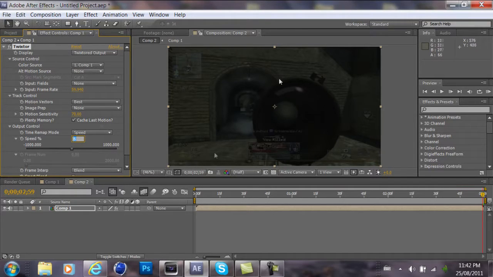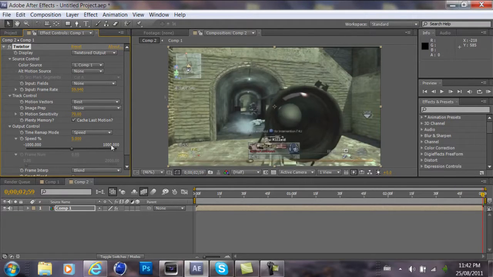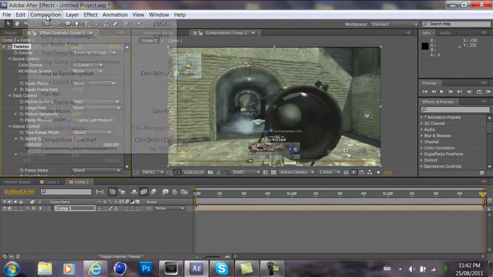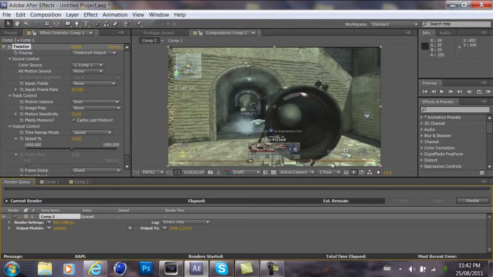See how it's kind of faded out? It's about to fade out. So 5, that's the clear picture. So you want it just like that. It's not always 5, but I'm using 5 for this. After you do that, and it's at the end, you go to composition, then make movie, then you press render.